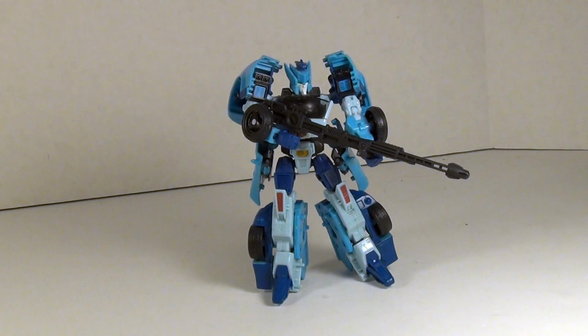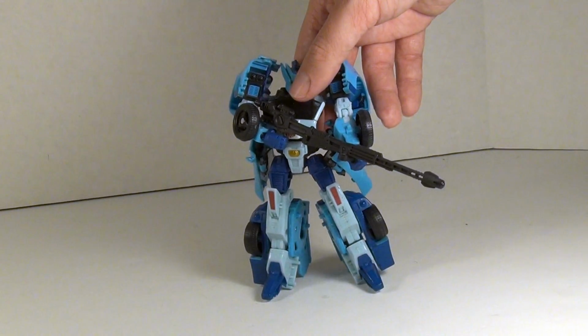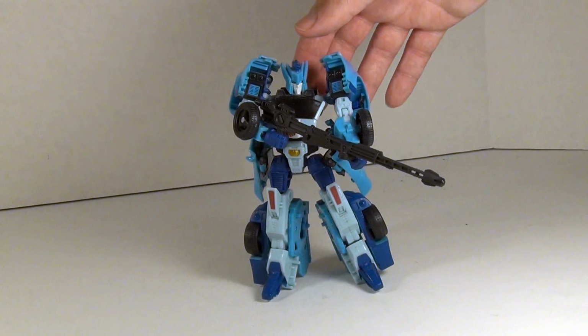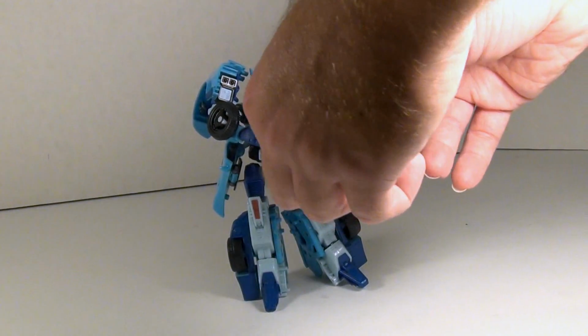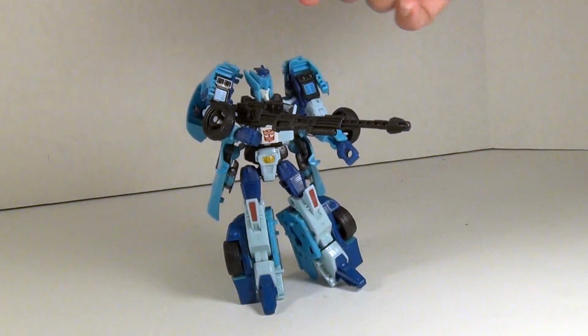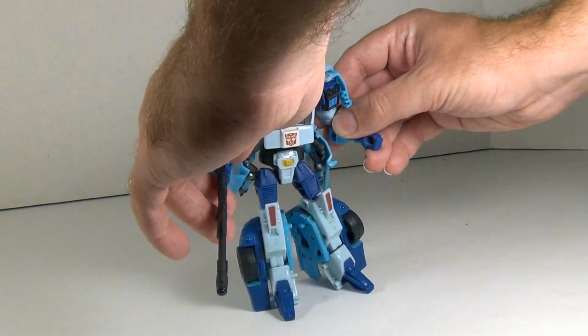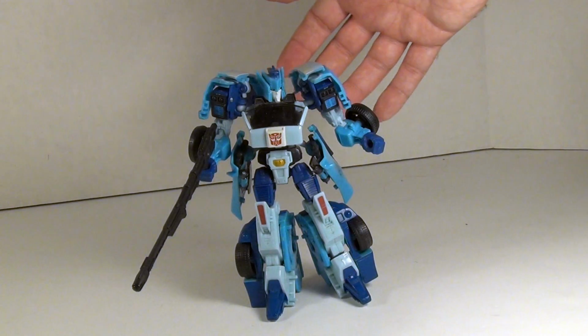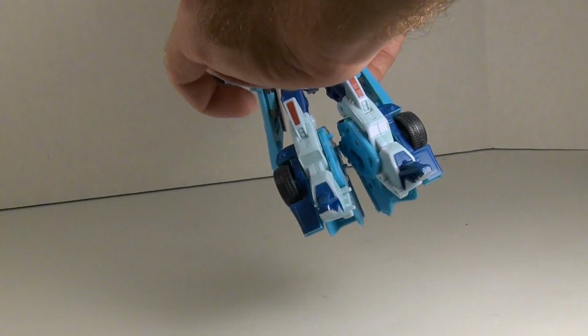And one big difference right off the bat you'll notice from Drift, instead of swords, he has guns, which is pretty cool. You got this big old sniper rifle, which he can hold two-handed. There's a handle on the edge of the gun here that'll allow him for stability, but you don't need to have it. He can hold it just fine otherwise. It's more for the sniper rifle motif.